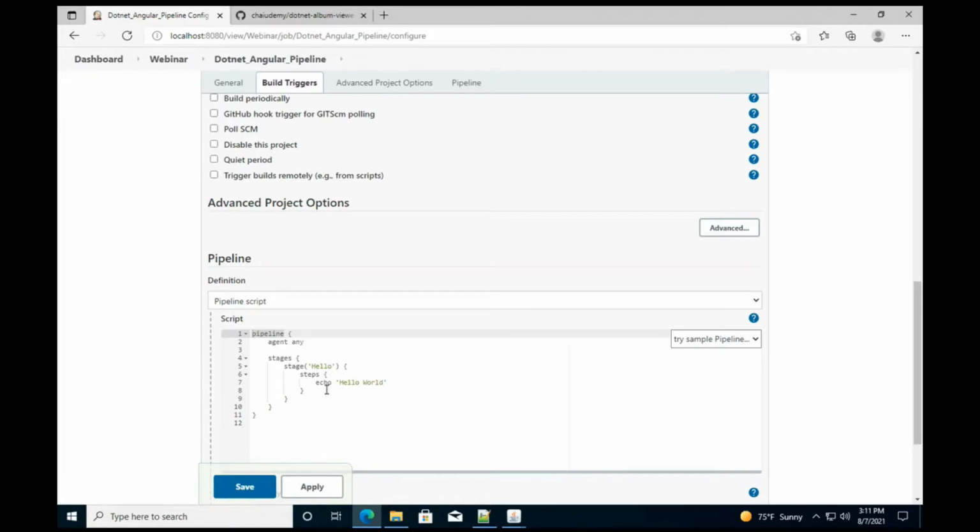This is something called a Groovy script, Groovy language. It uses the Groovy language to define the pipeline. Okay, so generally, in most of the tools, you will mostly use either Groovy, YAML, or shell script, right? One of them, most of the tools use them. YAML is also mostly used. Groovy is mainly used in Jenkins and a few other tools. And shell script is also used on the automation side, right? So in this case, we're using Groovy, okay?